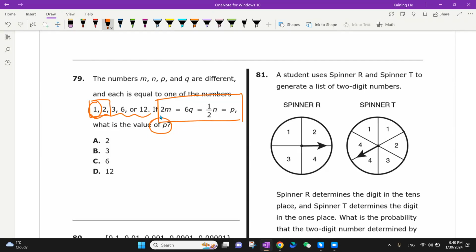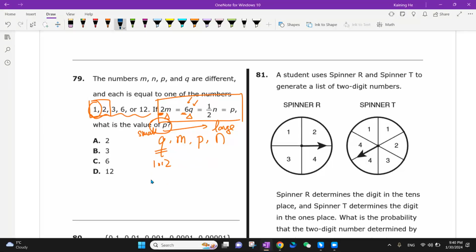Let's take a look. The more that you multiply, the smaller the value. So if I rank this, Q is going to be the smallest, then M is the second smallest, then P, and then N. Because half of my N is already equal to 6 of the Q. So the bigger the coefficient, the smaller the value is. That's how multiplication works, right? Let me write this down. This goes from small all the way to large. So Q definitely has to be either 1 or 2. I'm just going to plug it in and see if that works.